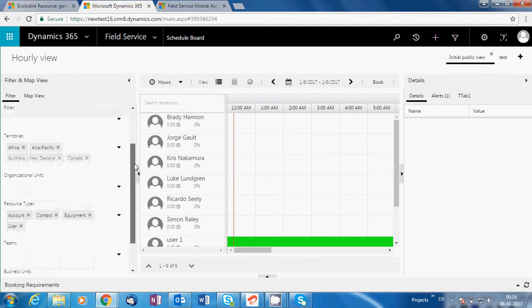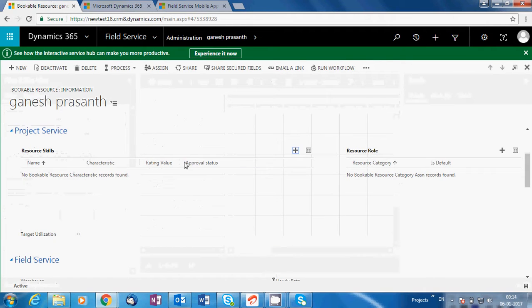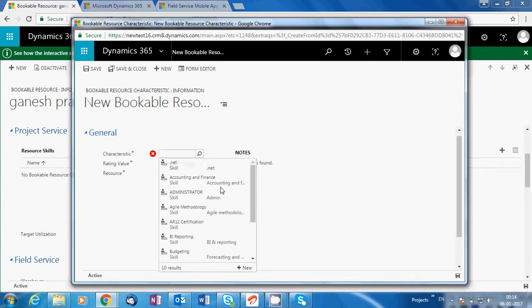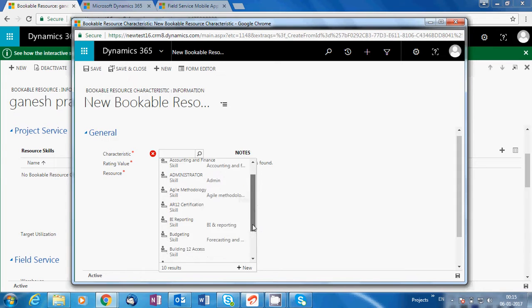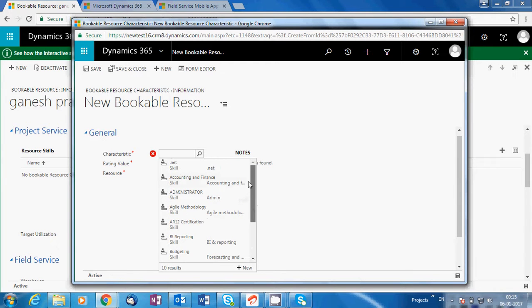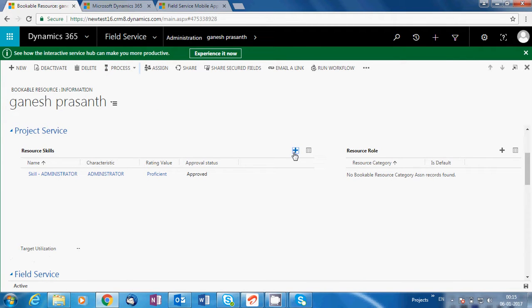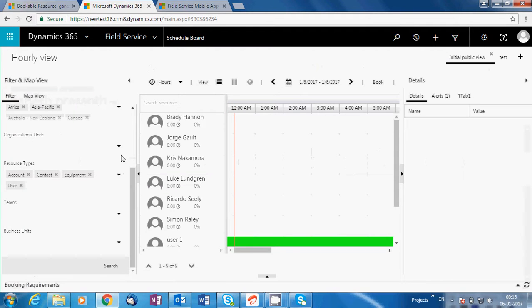So I'm going to give a new characteristic. We can create a new characteristic. This was already created by me, it was a default one. So I'm going to say I'm an administrator and I'm very proficient. Okay, yeah, a user has multiple skills, right? I will show you how it works here, because these settings are going to work at the time of your filtering. See here, I'm choosing field administrator.